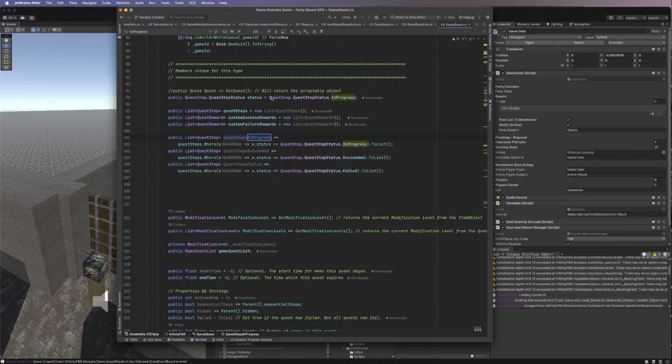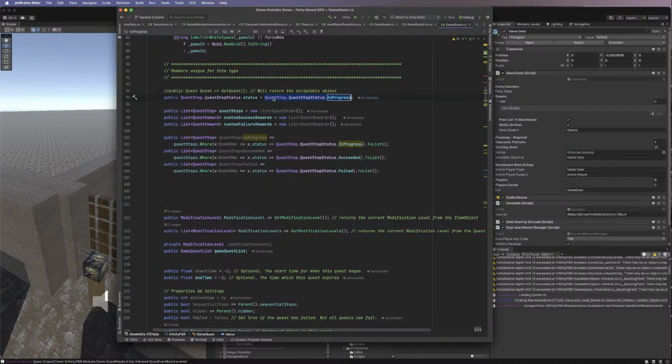Oh, I see. So it's automatically set to in progress. So it doesn't send an event because it just is. I see.